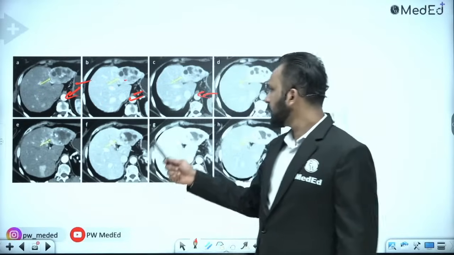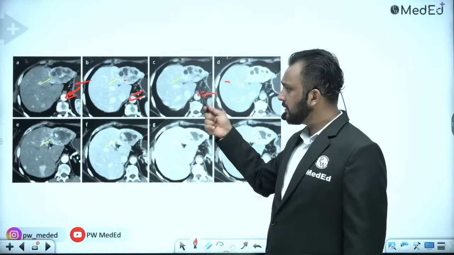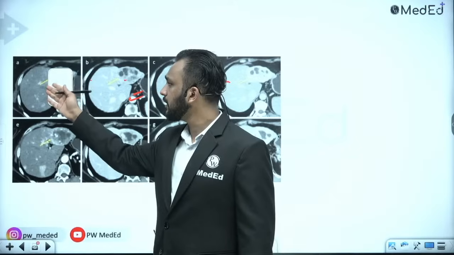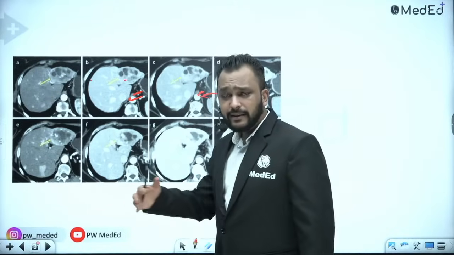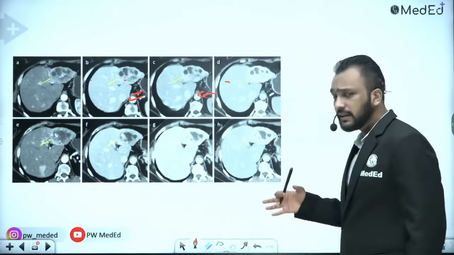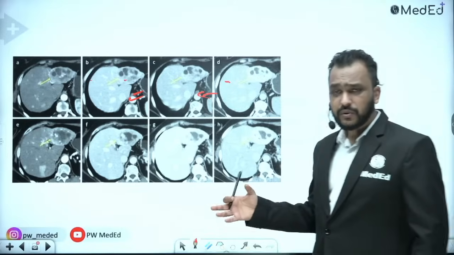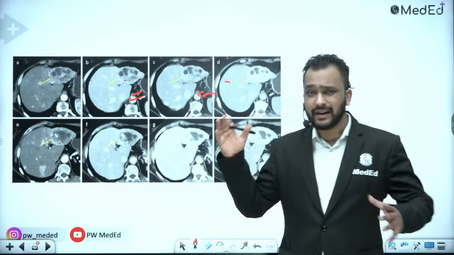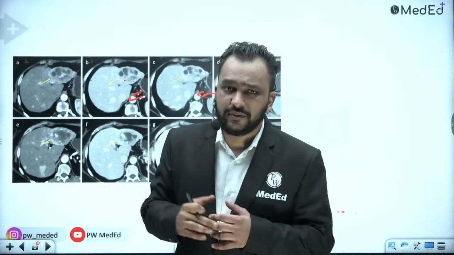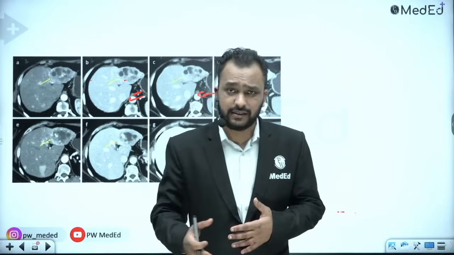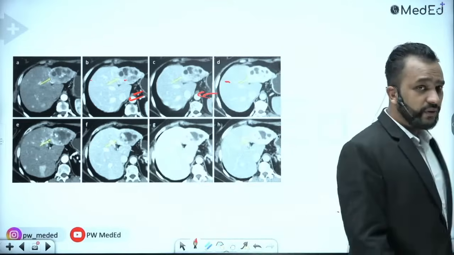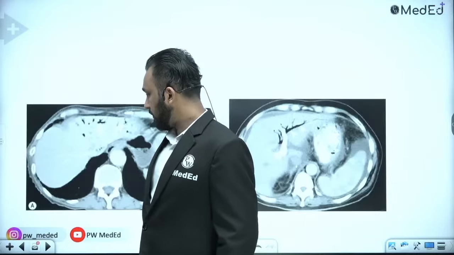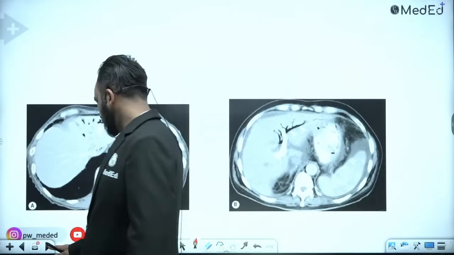And if you look at the first phase, the lesion is showing arterial nodular enhancement, right? And in the progressive stages, in the portal venous and delayed stages, you can see that the lesion is showing progressive enhancement. Arterial nodular enhancement is seen in the arterial phase, and in the rest of the stages you can see progressive enhancement. So guys, this is seen in a case of hemangioma of liver.